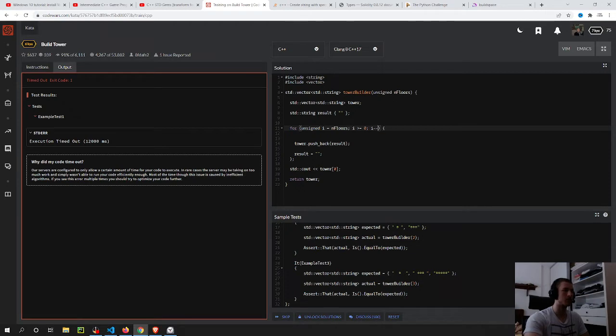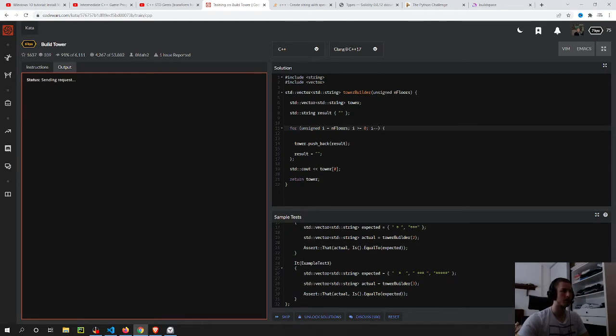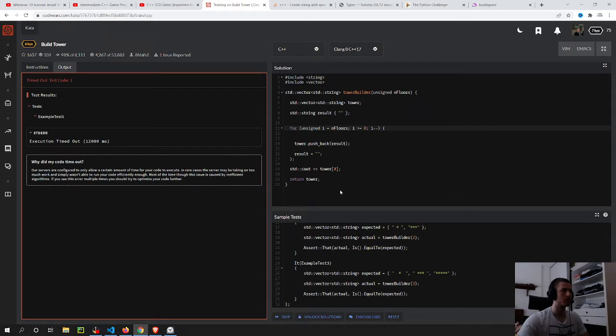Actually, yeah, I don't understand what's going on here. Standard counts. Let's do enforce.